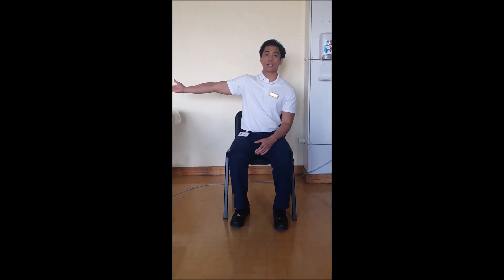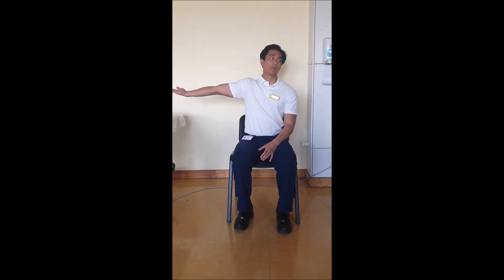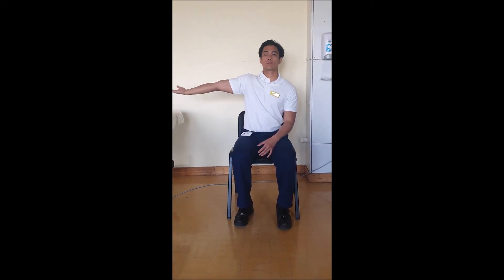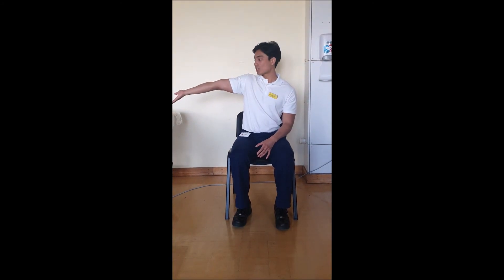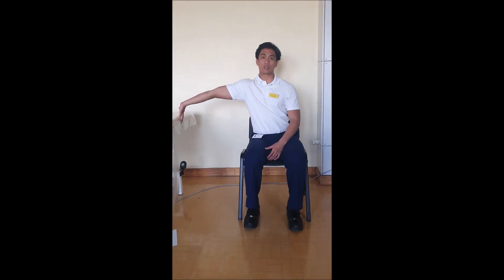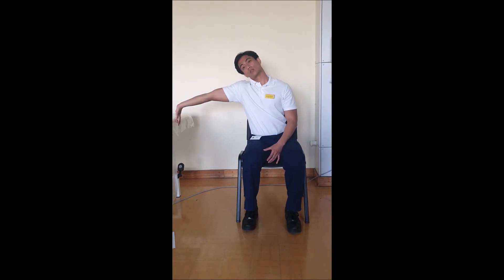So how we're going to do this glide is we're going to have our hand out like so. We're going to bend our wrist back and tilt our head towards it. Then we're going to lift our wrist up and at the same time tilt your head the other way. You can increase the stretch by having it against a wall or something that doesn't move — here we've got a little bed so you can get more of a stretch there.